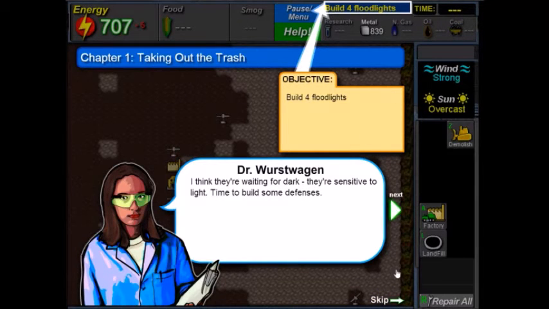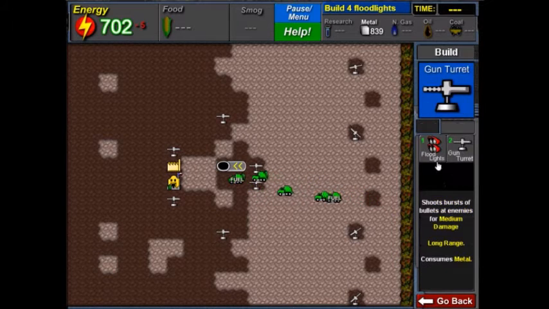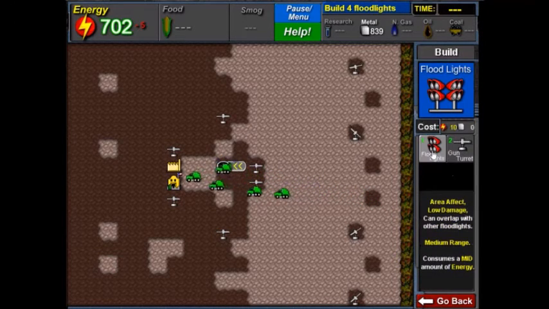Okay, so we've got to build some floodlights. Now, at the moment, we haven't got very many buttons over here. We've got this demolish button as well. But we're going to get a new button now, and that's building defences. So here's our defence button. Click that. We've got all sorts of different defences that we will get. At the moment, we've got floodlights and gun turrets.